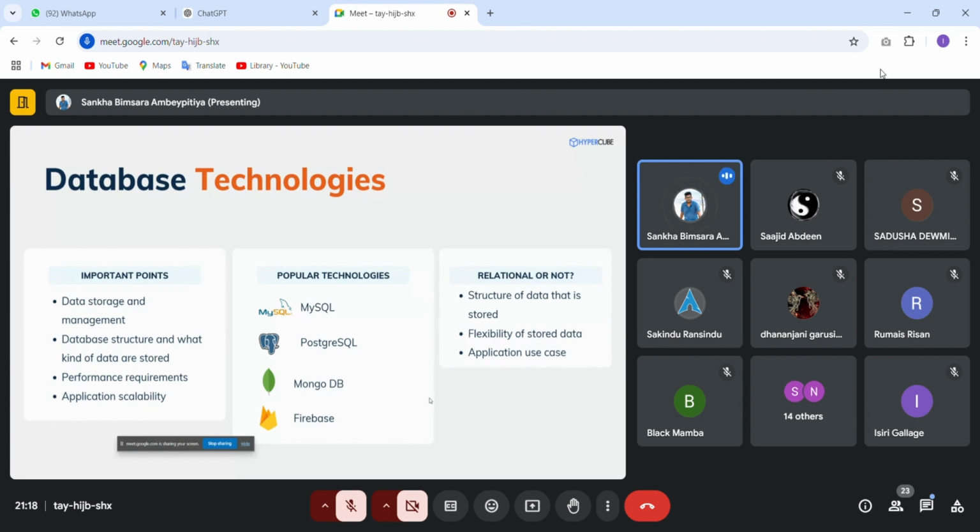Then, as with front end and backend, we have a few alternatives for database technologies, as mentioned on the screen. There are different relational database technologies like MySQL and PostgreSQL, or we can use other approaches like non-relational technologies.